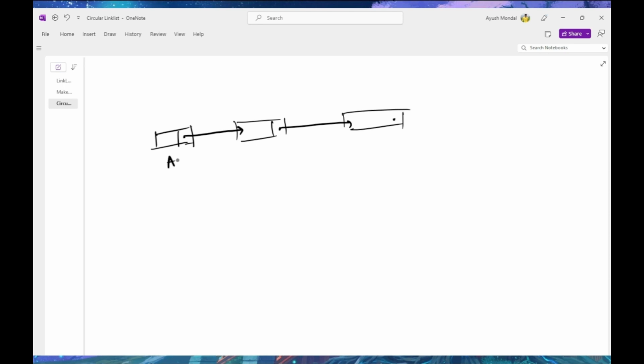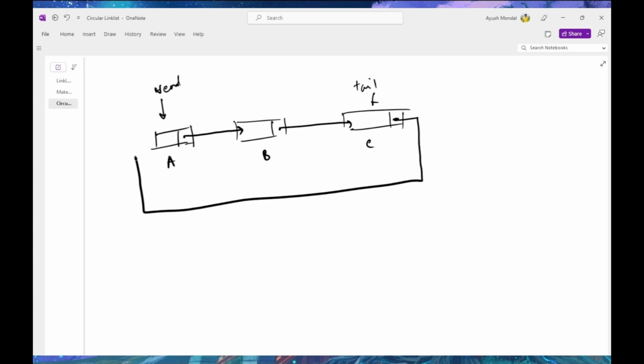So let's say this is our A, this is our B node, and this is our C node, and our head is now pointing to this, and our tail is now pointing to this, which is good. So in a circular linked list, this should point back to A, right?